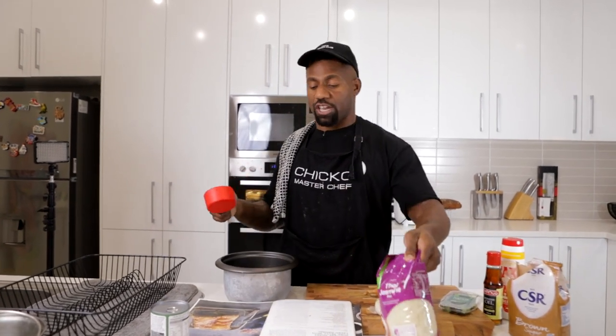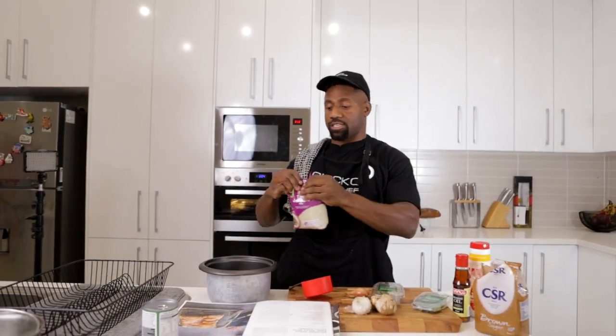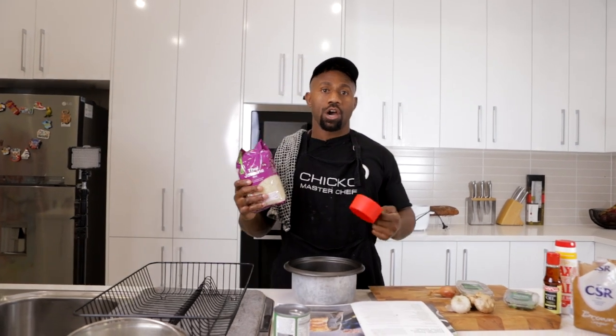I'm just using jasmine rice — you can use any rice you really want. I'm lucky enough to have a rice cooker. When I was young I used to cook in a pot, and if anyone knows about the pot cooking, it's about these little gauges on your fingers they used to mark where the water's meant to go. So the first thing I'm going to do is wash the rice. The ratio is 1 to 2, so I'm going to feed about 4 to 6 people — about 3 cups of rice, 3 cups of water, and 3 cups of coconut cream. I'll let the rice soak with a bit of water for about 5 or 10 minutes, then drain it and put the coconut cream and water in.